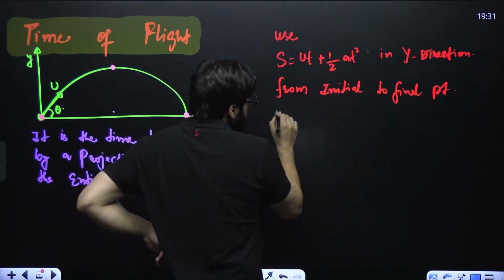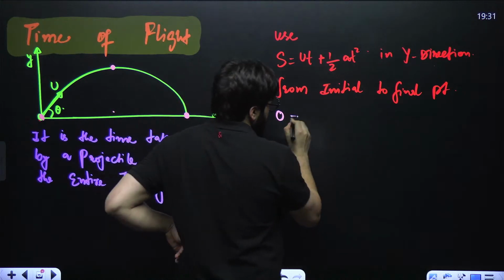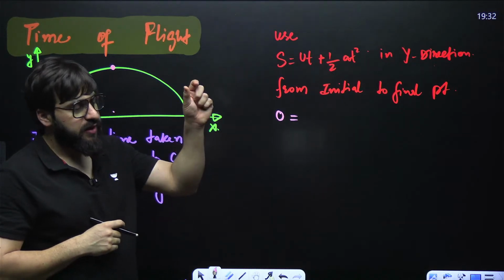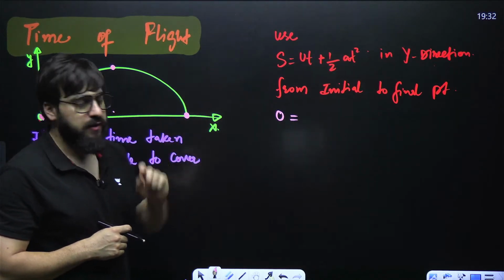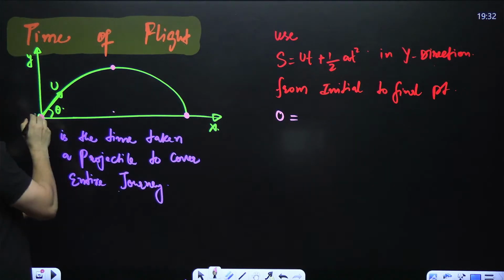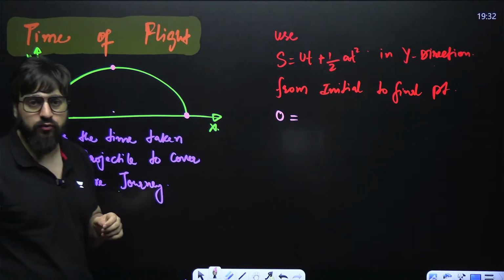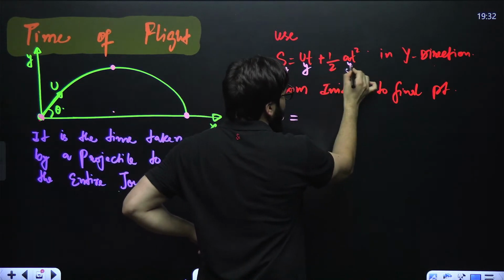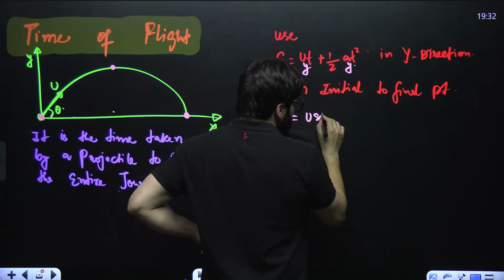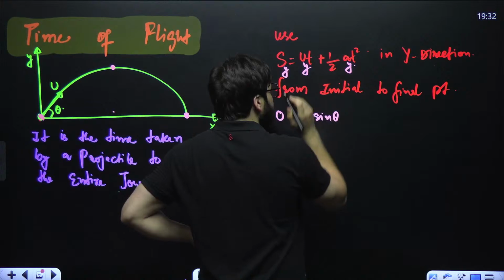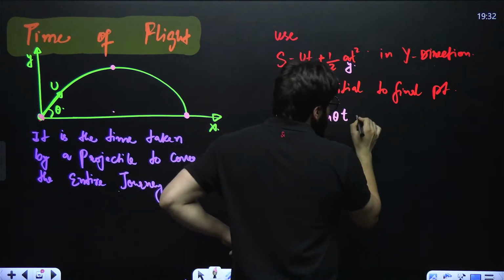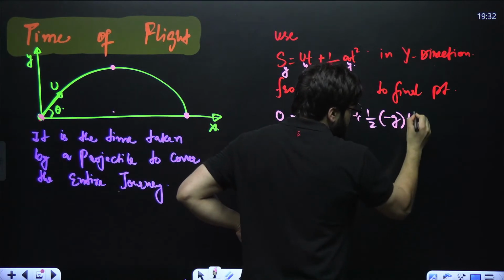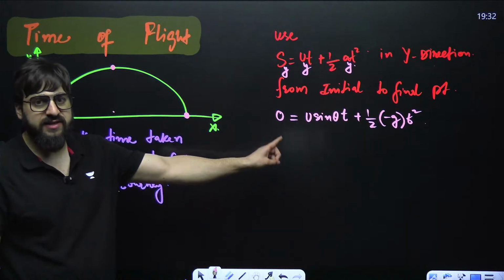So I said displacement in y direction finally is zero, is equal to... Because what is displacement, guys? Displacement is, we say, difference between initial point and final point. Initially, along y-axis I am saying, it was on the ground. Finally also it is on the ground. Is equal to initial velocity, this is y. Initial velocity in y direction, that is u sine of theta, and then I say time is t, and then plus 1 by 2. Instead of acceleration, I write minus g into t square. I can say it something like this.